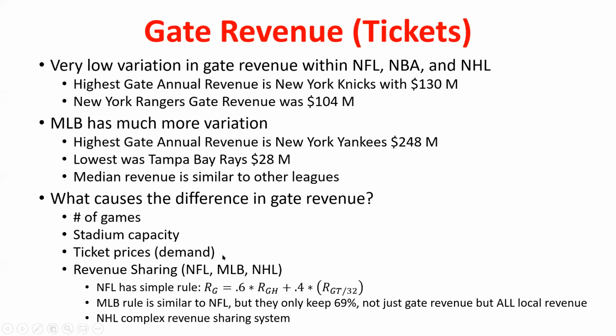So if my large market teams are always going to be able to generate higher revenues and in turn spend them on player salaries and increase their quality, I'm going to start to get a pretty imbalanced league, right, or unbalanced league. And so by doing this revenue sharing, I can take some money from these larger markets and it gets redistributed to those smaller markets.